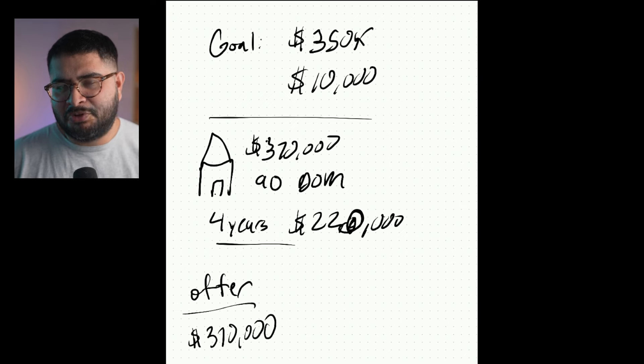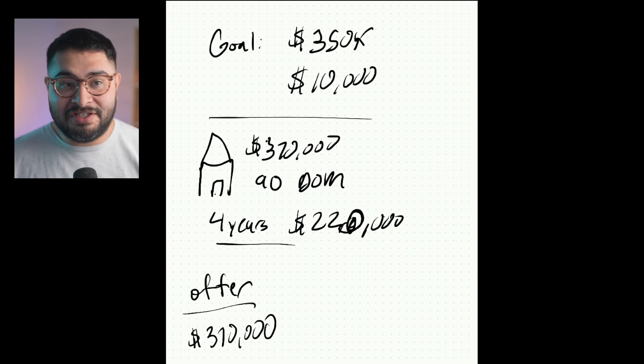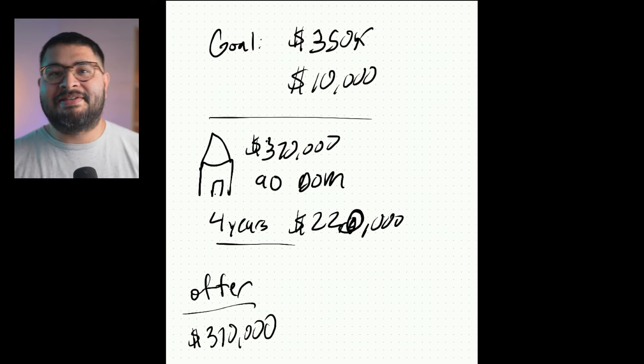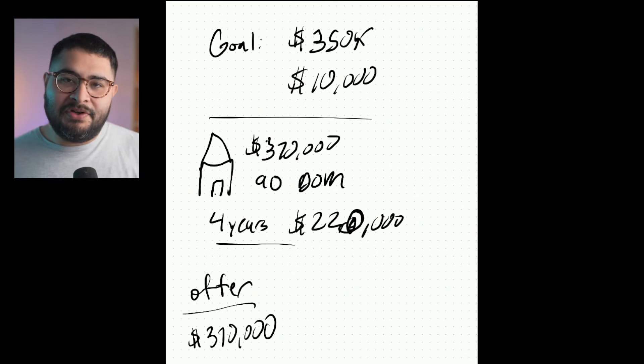So here's the thing: do we believe them or not? There could be a buyer out there whose agent didn't do any research, the buyer really wants the house, was out of town for 90 days, came back and this is the one — and they want to offer list price. You would have never known this if there wasn't a phone conversation had agent to agent. If you just tell your agent, make an offer at $340,000 and send it over, and your agent doesn't bother calling and just sends the offer, you miss critical information.